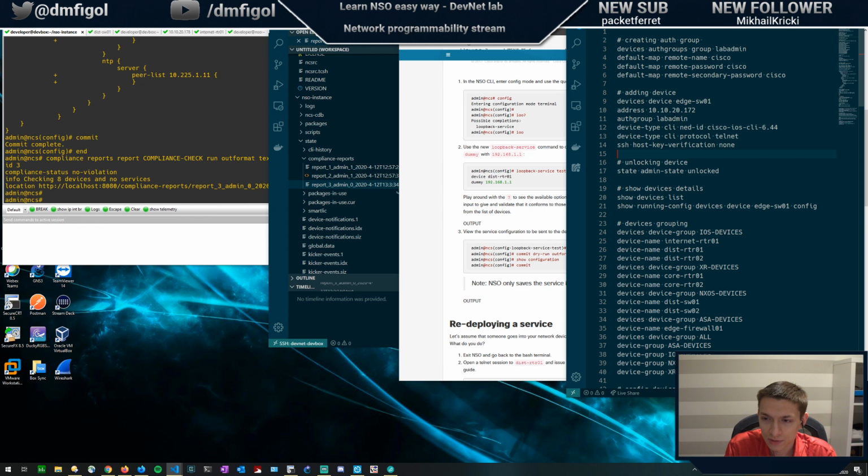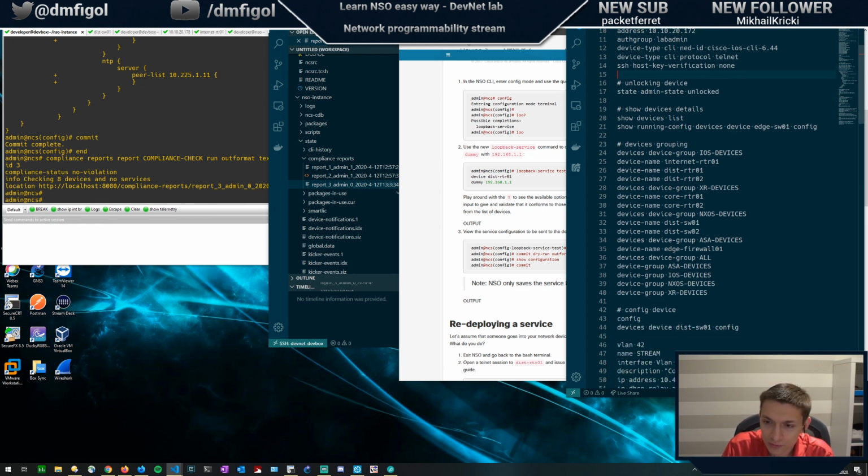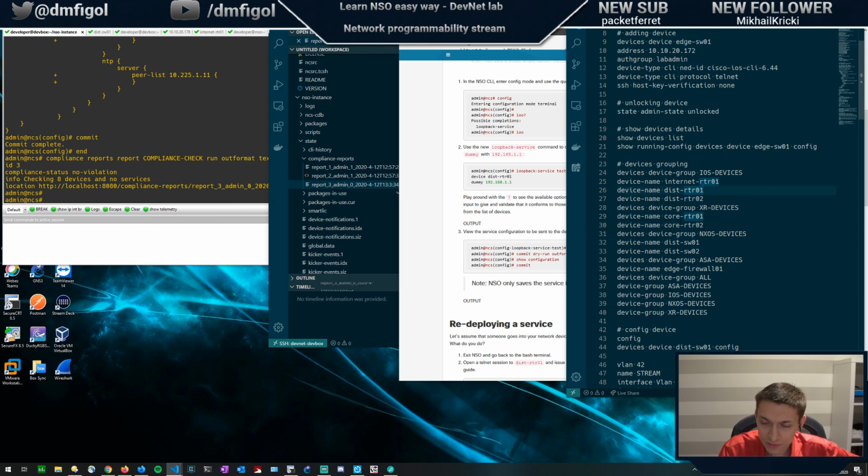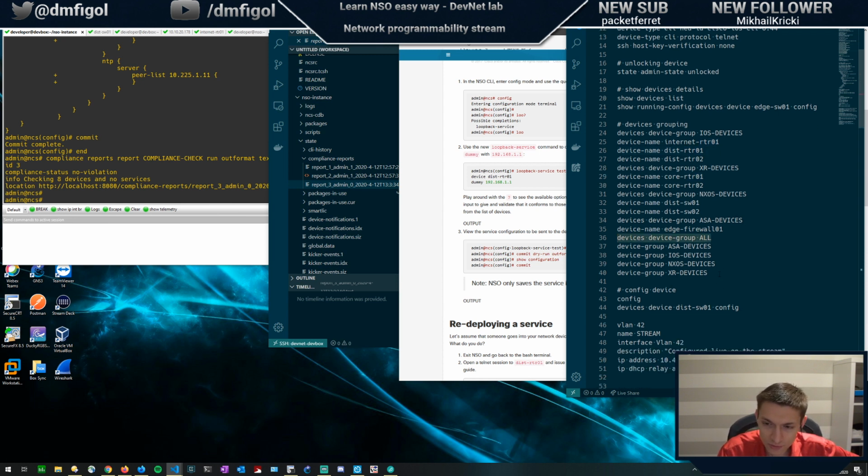Okay. So next we looked at how you define groups, and it seems like the usual way to do grouping would be based on the platforms. Probably you can group them any way you like, but it seems like it makes the most sense if you first group them by your platforms, because you can then also apply some kind of configuration directly on all platforms at the same time. So we created groups based on platform, and then we had group all, which contains all other groups.